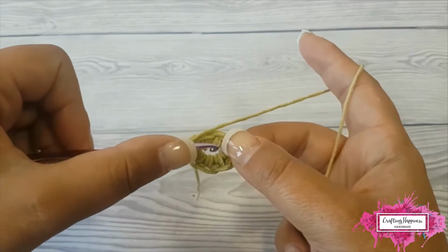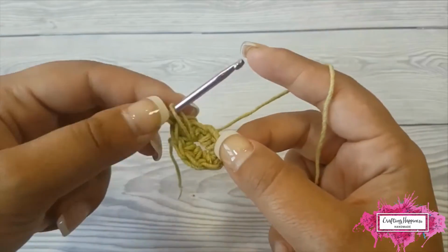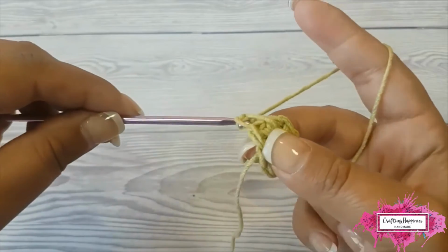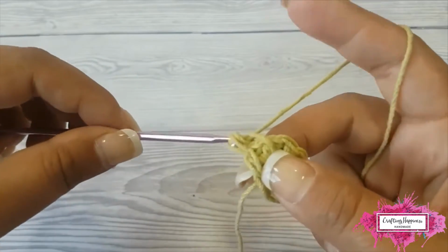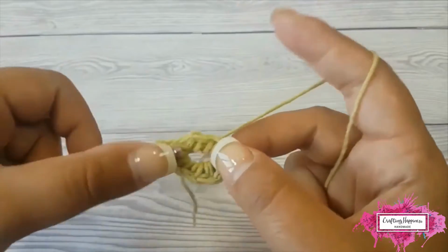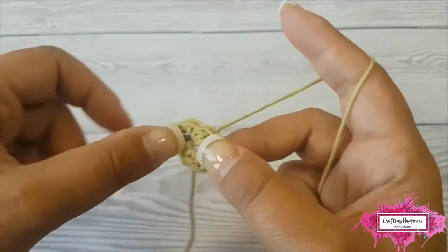Yarn over, insert your hook in that hole in the middle, yarn over again and pull up a loose loop, yarn over and pull through all these loops that you have on the hook, and repeat the process and make 15 of this half double crochet.